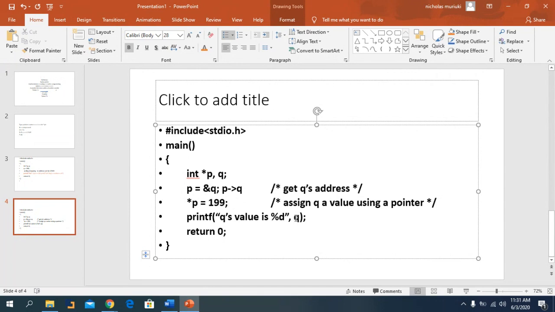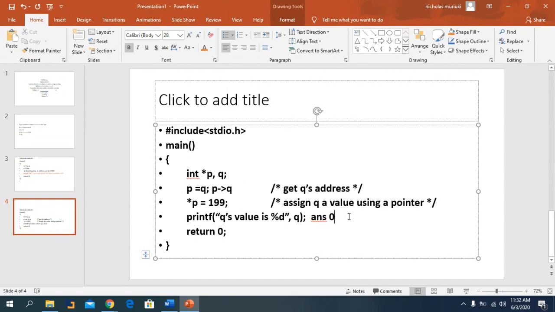But now, if I change this and I use an ampersand, that is the point where you can reference the address. And that is why we are saying dereferencing the memory address. Because now we can only give the address, but here we are giving the value. The moment we give an address, we are dereferencing. So for this case, the answer is 199. Irrespective of how we have assigned the value, what you need to note is whether we have this address. If we don't have this address, the answer will be 0.